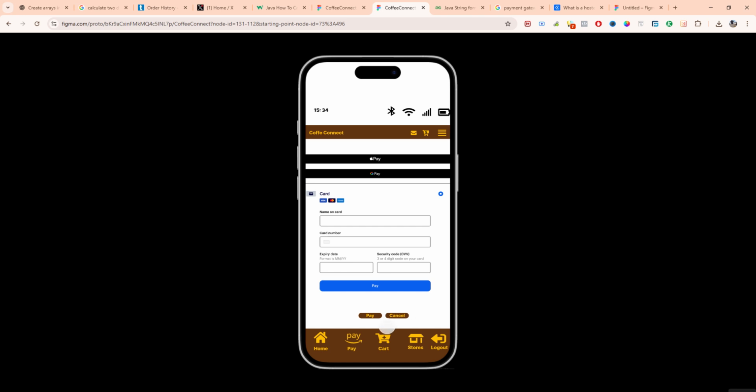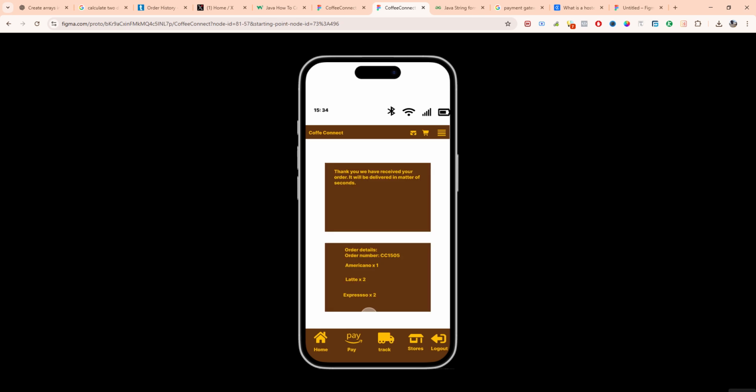So now the user will say, I pay. Once he pays, he gets this message and also the order details, stating the things that he bought and also the order number. So this is the order number. All this is dummy. A client is free to change the order number. It's something that they can generate.